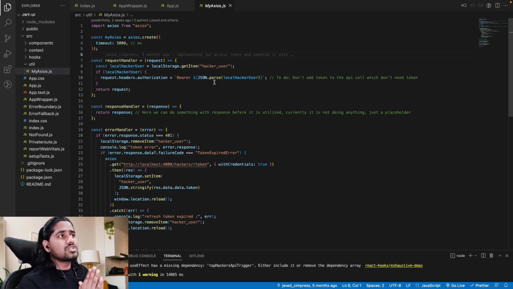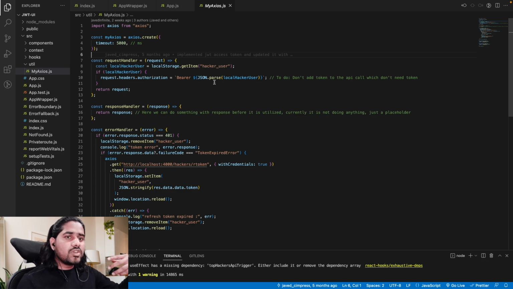But here, especially in this util function, we are creating our own my Axios instance. The reason is that we want to intercept the request. Let's say we are requesting using my Axios, but while any API is getting requested, we have a requirement where we want to add some extra info to the request made by our instance of Axios.